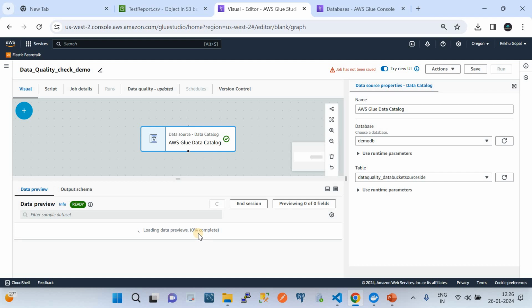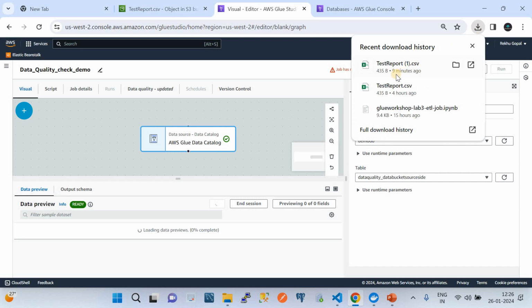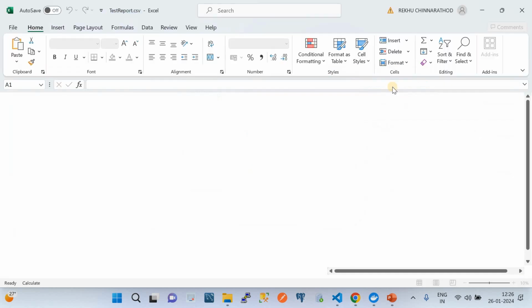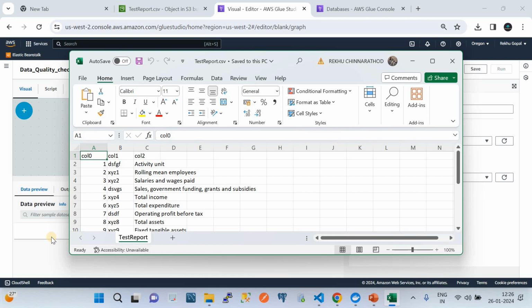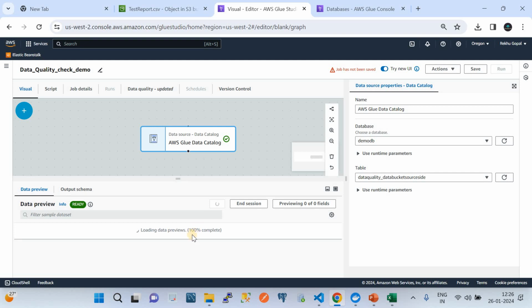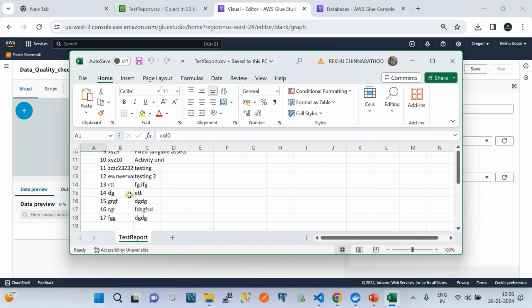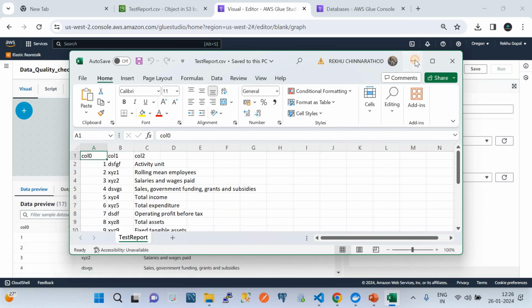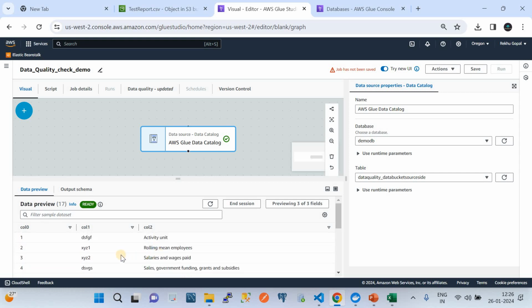So what we do here is actually visualizing the data. While it is running, I'm not going to make you wait, but I'm going to show you something. If I go to this one, download, and open this one, whatever data is present here, we should be able to see the same data in the background, right? I'll just minimize it. So you see that it's 100% complete. Whatever data you see here will be visualized there. That's how it will be. So basically that's what I said. We will have columns 0, 1, 2, 3, and the data present in that S3 bucket is now available in the AWS Glue Data Catalog, right? Now that is our first step.